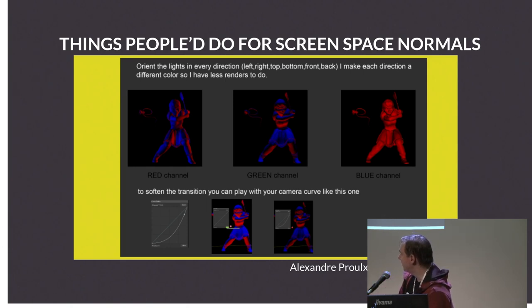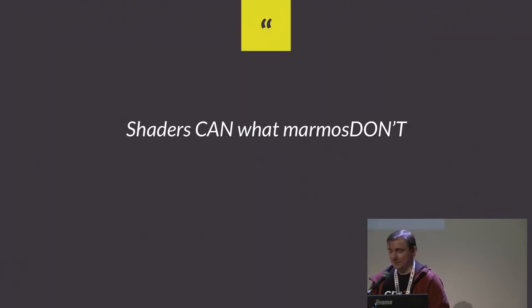this is an article from 80 Level where the author, Alexandre, explains how he extracted the screen space normals. Basically, what you should do is set up three lights, tweak the material settings, and then add this curve, and then finally, hopefully, you get what you need. By the way, the curve that you see there, we'll come to it later and you'll see that it is no coincidence. Anyways, I've tried it. The results were subpar and hard to implement via Python. They required quite a lot of changes in material and lighting, and I gave up before finishing a stable version of it. So what I did instead was create custom shaders for both passes.